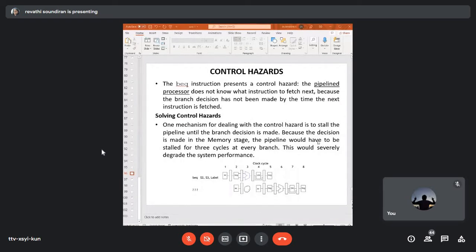So the pipeline would have to be stalled for 3 cycles at every branch. This would ultimately degrade the performance of the system. The purpose of our pipelining architecture is to speed up the process, so your performance will degrade if you put no operation in certain stages by stalling.